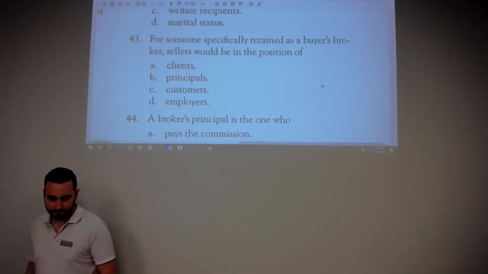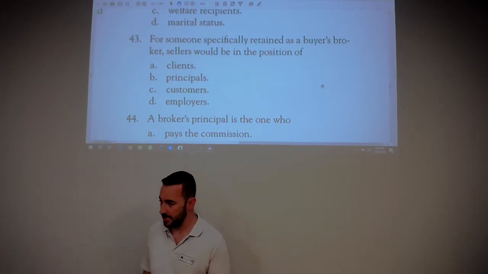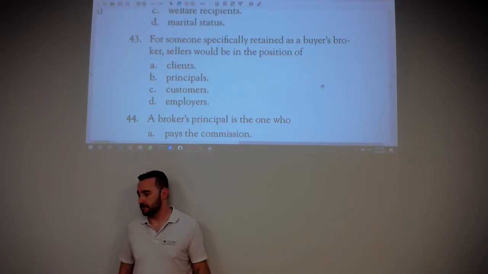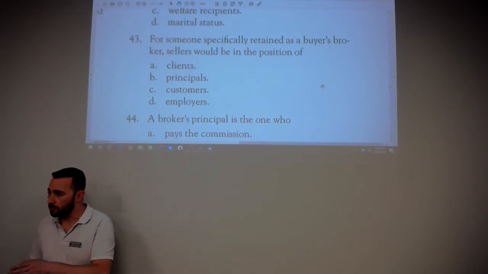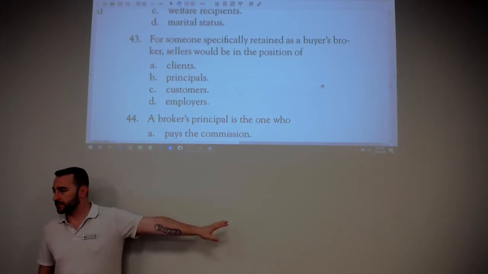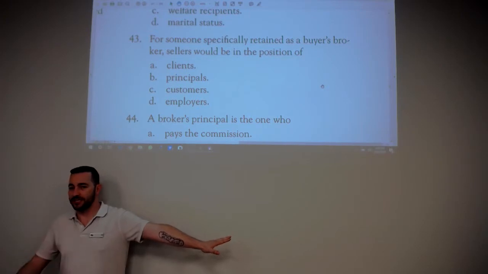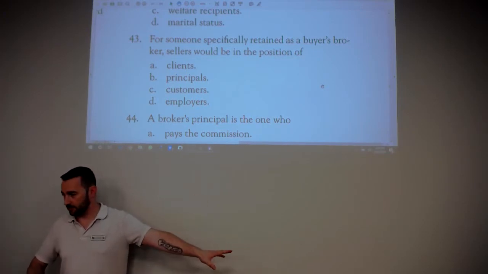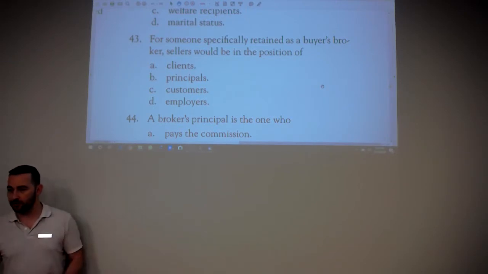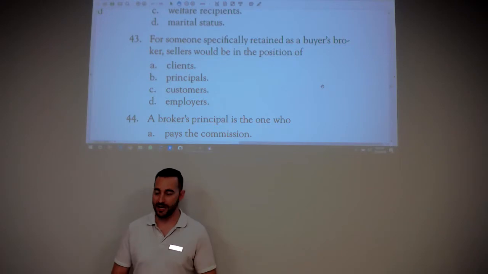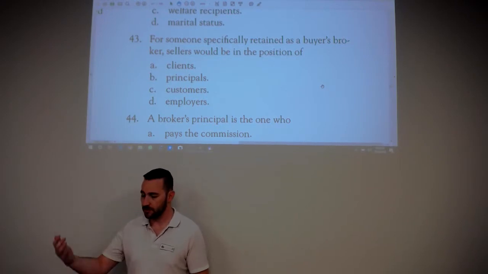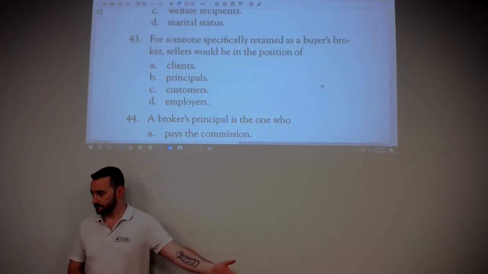All right, so the question here is, for someone specifically retained as a buyer's broker, so you're the agent being retained by the buyer. That means the buyer employed you. If the buyer employed you, then the buyer is your employer, and also your client and your principal, because they're all synonymous. The other party, you don't represent. If you don't represent the other party, that's a customer. Whoever you represent is always the client. Everybody else, customers. So if I represent the seller and 10 buyers come through the door, I have to smile, I have to nod, say yes to almost everything they say. But whose best interest do I have to keep? The client. So they're asking, if I represent the buyer, who is the seller? The customer.